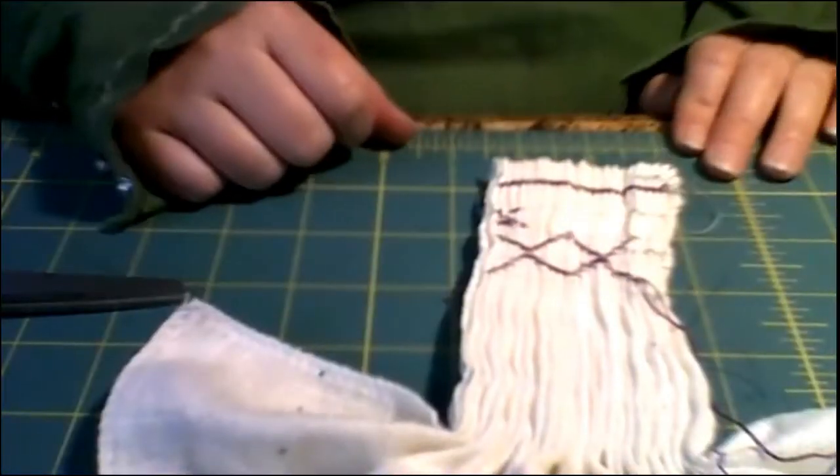Oh, come here. Oh, this one met up a little bit better. Six. Four. Okay, so now I have some little X's. Yay. All right, so those are the three stitches that I was going to show you this evening, and that's the sampler I was going to show you. So I am done, unless any of you have any questions.